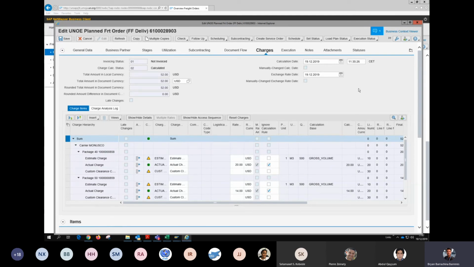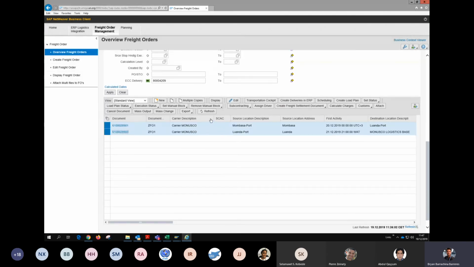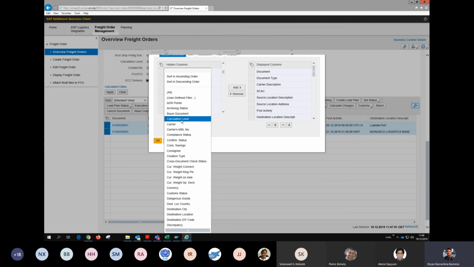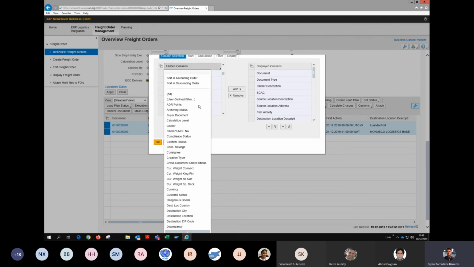Okay, so any other question? Now we're almost at 10 minutes to the end of the session. Now it's a good time to maybe ask some questions or maybe test the system a bit and see how it reacts. Okay, so I'm just going to close this screen now. I'm going back to my results page here. And while I wait for someone to ask a question, I'm just going to play around with my open settings dialog to see if I can maybe see the actual cost. Maybe it's a hidden column and I can add that too. So I'm giving you guys maybe 2 or 3 minutes to add some questions if you have any.